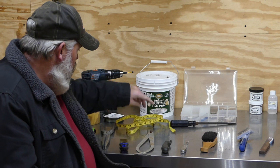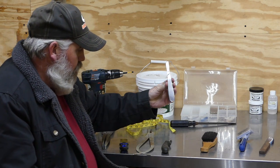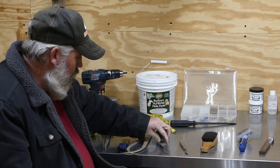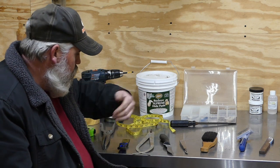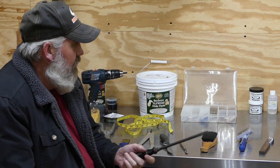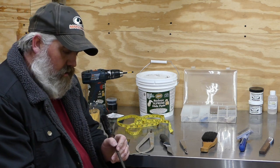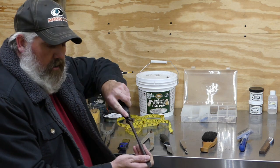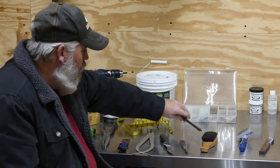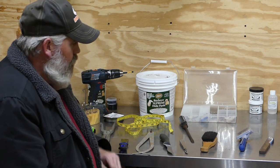You're obviously going to need a scalpel with a handle and blade, or you can use a knife — I use both and go back and forth between them. You'll also need a big flat head screwdriver. This comes in real handy when you're going around the horn burr while skinning — you can use the screwdriver to go down between the horn burr and the pedestal and work that skin out around it to get the head skin down.